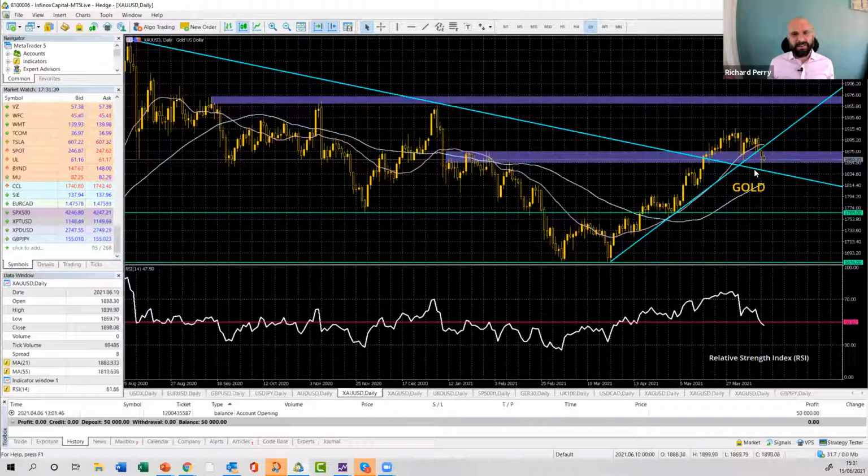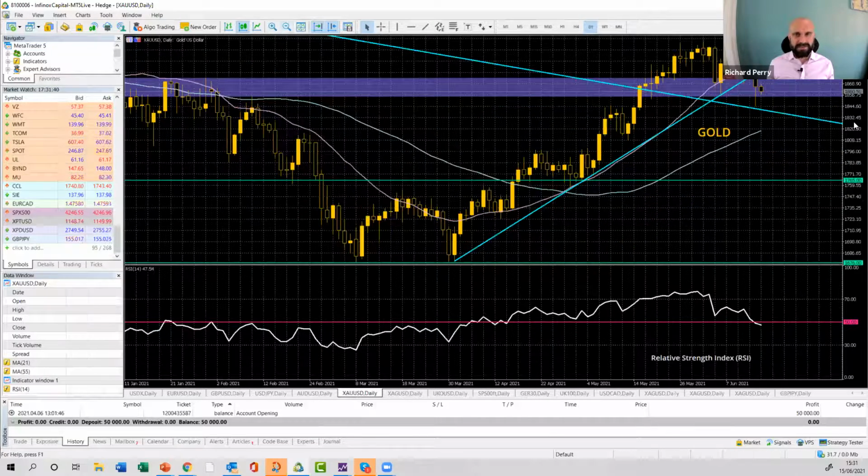And I think that ultimately that means that gold is probably going to be in a bit of a sideways phase. For now, it's looking a little bit corrective because you've had a decisive negative candle on Friday, a negative candle yesterday, and what looks to be a negative candle today. So 3 negative candles in a row, and they're 3 fairly big negative candles as well. When was the last time we saw that? Well, we haven't actually seen that throughout this recovery phase since March. Last time we saw that was when gold was still corrective back in February.